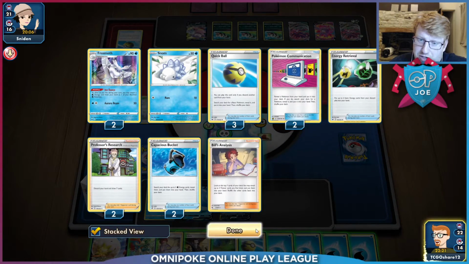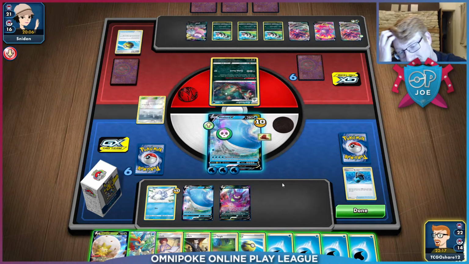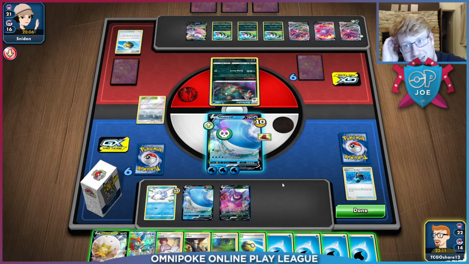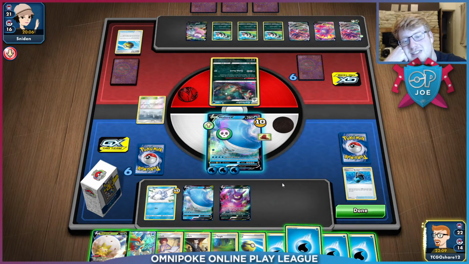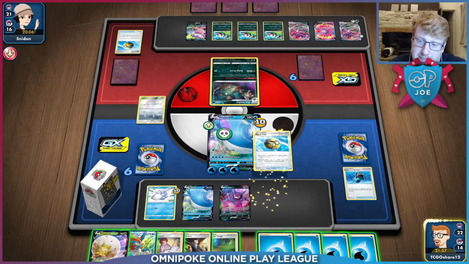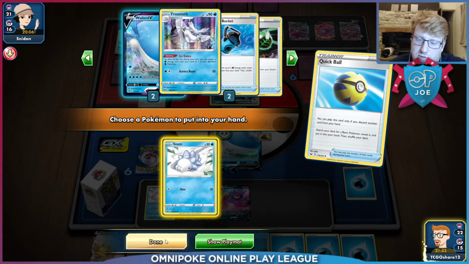So we only have 1 Com in the deck. So Bill's Analysis still isn't super high odds. I think I'm always quick balling a Snom here, just in case. If I'm making that play, do I still go for the Bills? I'm always putting Snom down.